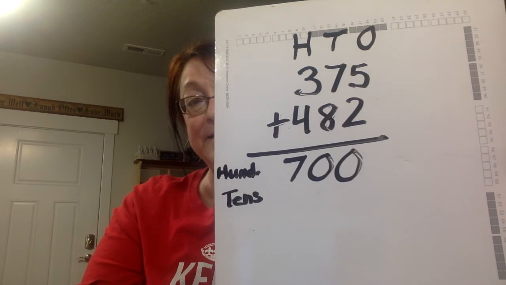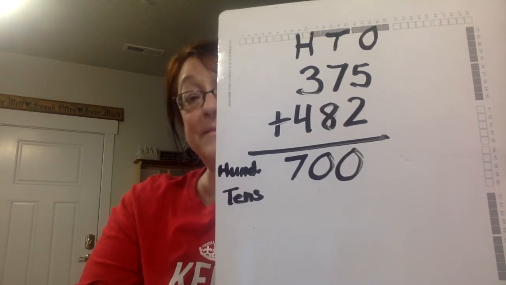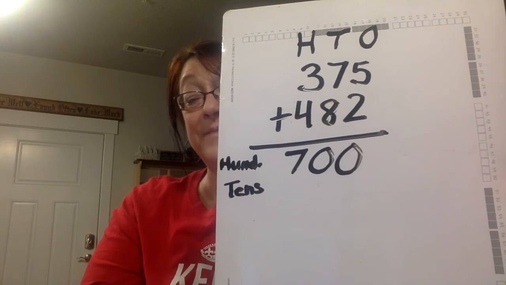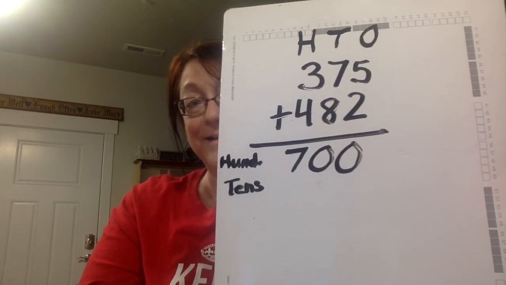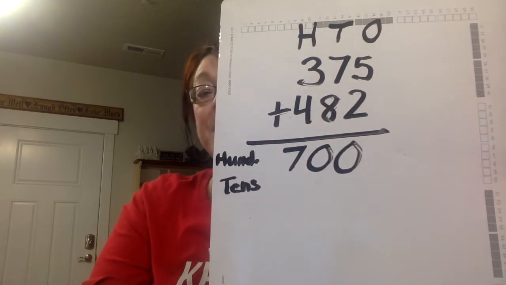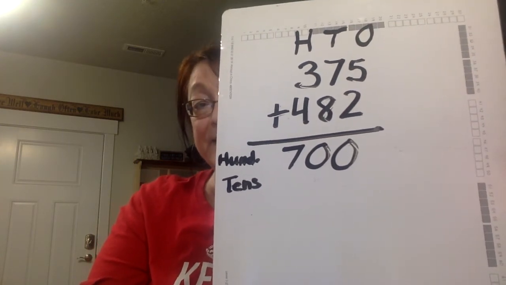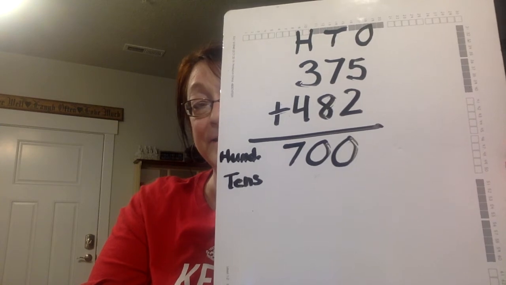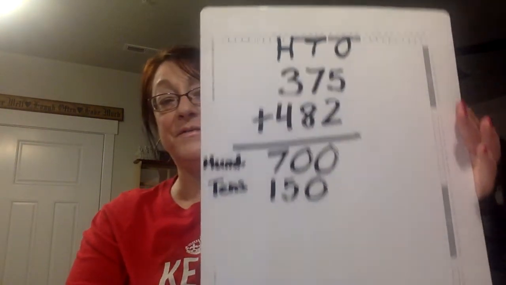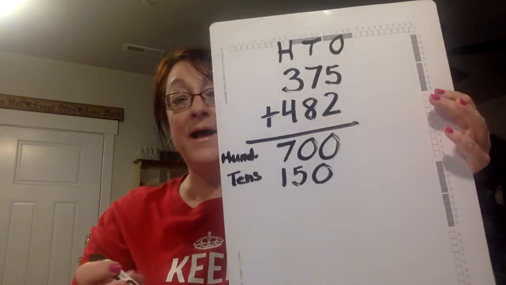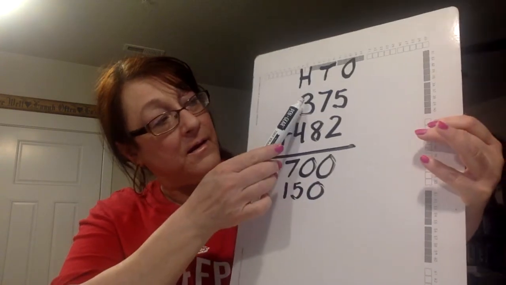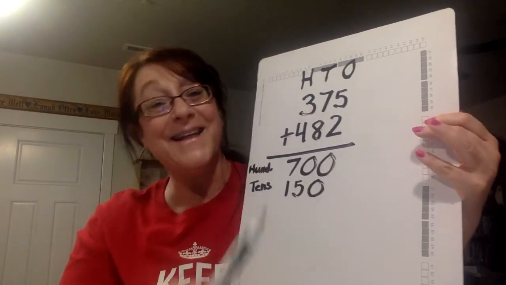You know what 8 plus 7 is, but we are adding groups of 10, so it's going to have something special at the end because we'll be in the hundreds by the time we add 8 groups of 10 and 7 groups of 10. 8 plus 7 is 15, but since now we have numbers that are over 100, we have to have that as 150. So now we have added together our hundreds, our tens, now the easy one.